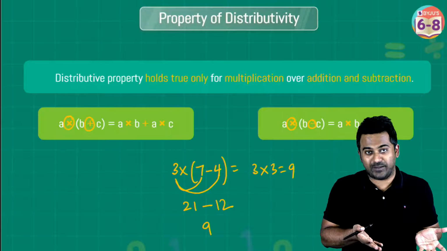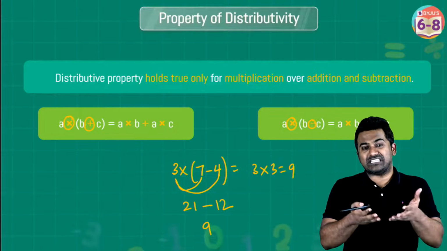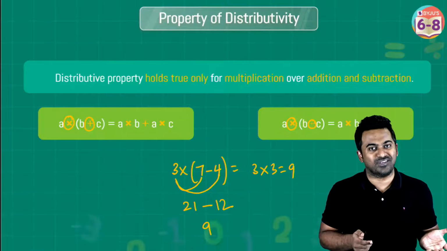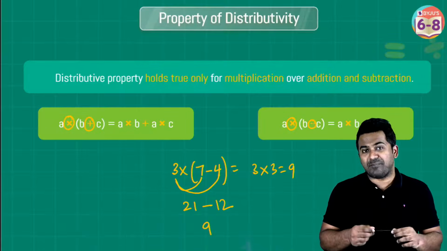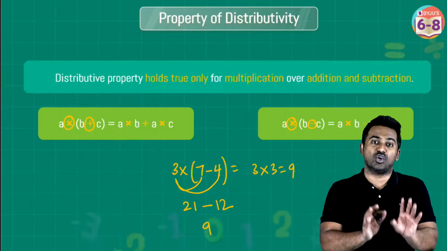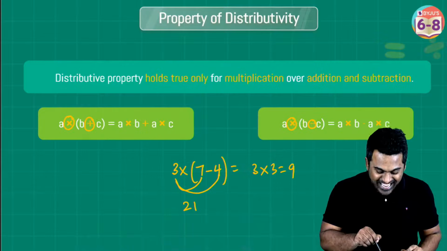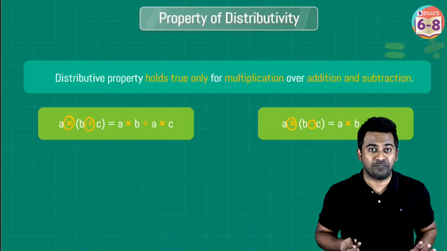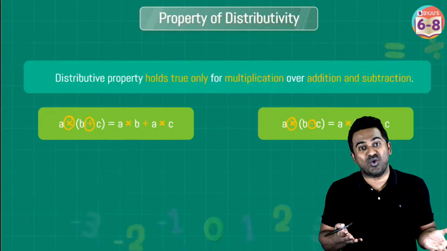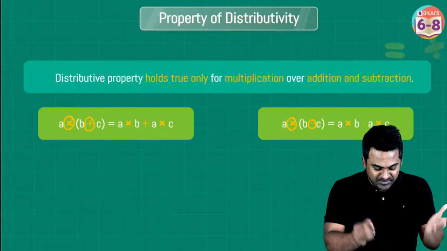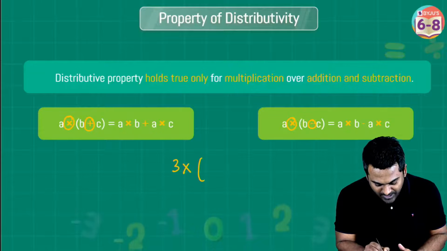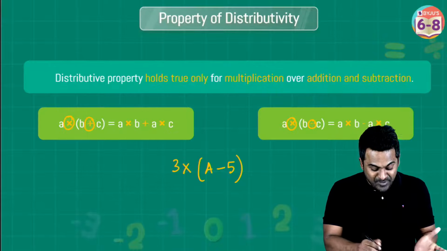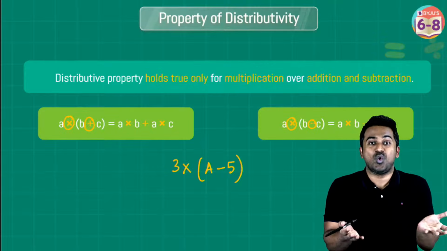Now, a question that should pop up is, why am I learning it this way? When brackets can simplify it for me, why do I have to understand this property of distributivity? Well, this is a simpler method in case you know the numbers inside the brackets. But as you move on and get to algebra, which is the art of figuring out the unknown, sometimes numbers are not known. Sometimes you may get something like 3 multiplied with a minus 5. Now, in this case, you can't simplify the bracket, right? Because a is unknown. You don't know a.